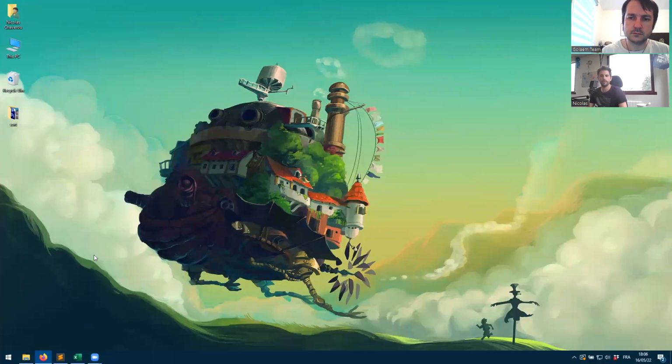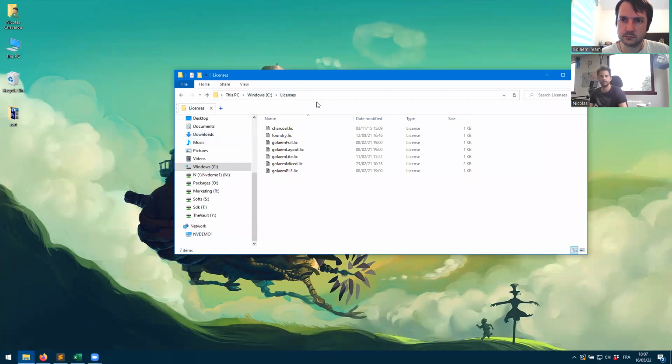If you've been looking at the documentation, probably you installed it already, but that's just for the people who didn't do it. So let's do it together. On my side, I've downloaded my license file, and it's here. I put it into a specific directory, into my drive. I created a sub directory called licenses, and I've got my Golaem full LIC license.